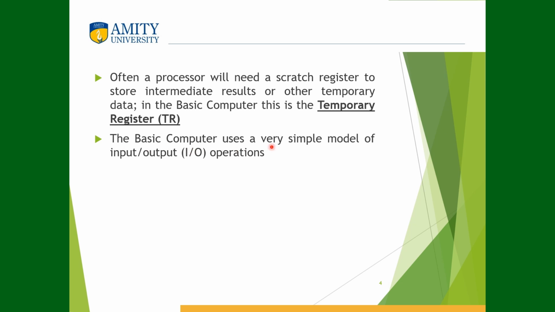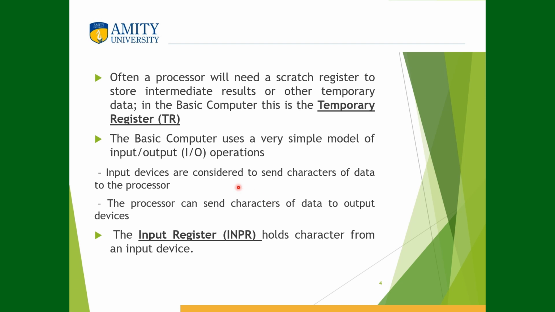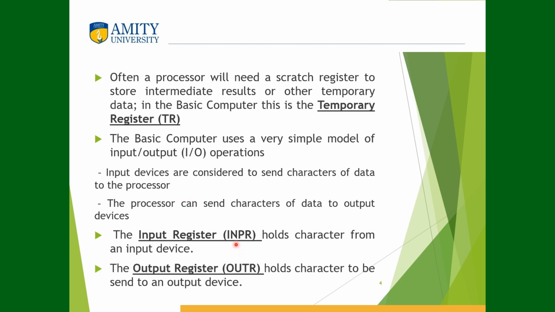We also have the input output operations. Input devices are considered to send characters of data to the processor, and the processor can send characters to the output device. For this we have the input and the output registers, for short called INPR and OUTR. The input register holds characters from an input device, and the output register holds characters to be sent to an output.